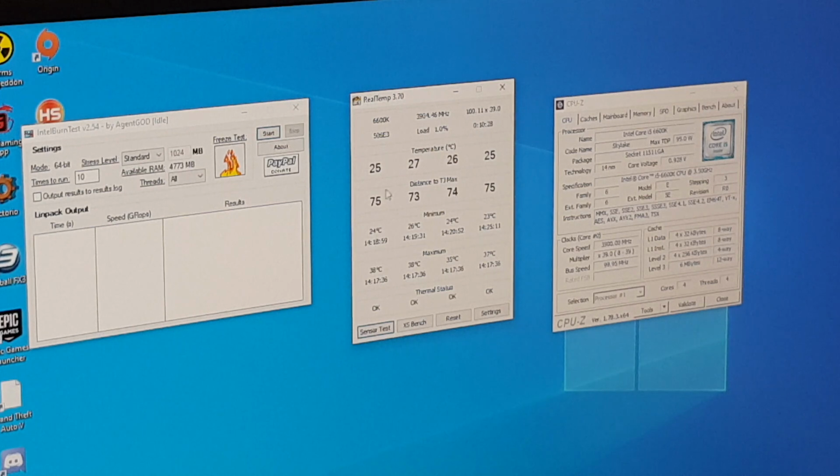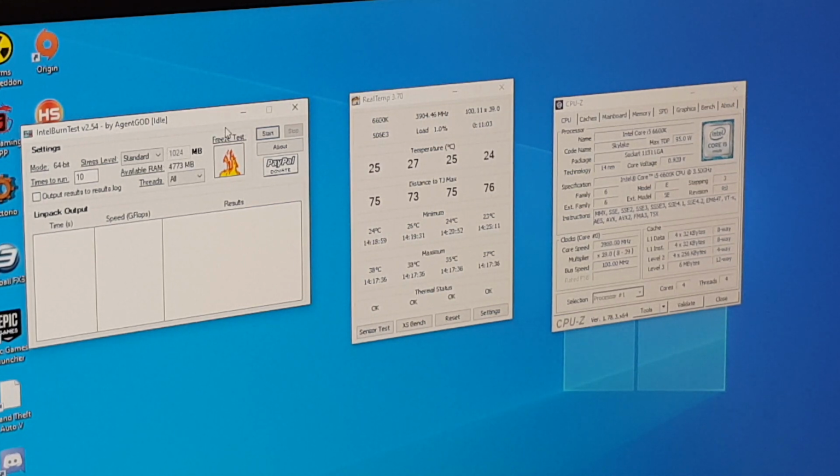I'm going to run Intel Burn Test for a few cycles and see what that does to temperature before we start, just to get an idea. And then we'll go from there. I'm hoping that we should be able to get up to probably 4.6 GHz, which is a reasonable overclock to try and aim for stable. That should give us a decent chunk of performance, but I'm interested to see how the temperatures are with that sort of overclock before and after a delid experiment. So I'm going to start the Intel Burn Test now, and we'll see how the temperatures go.